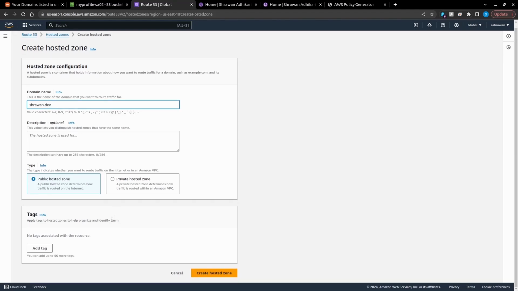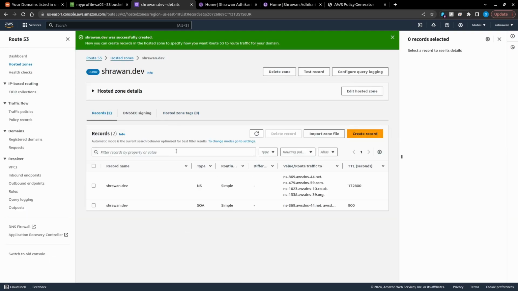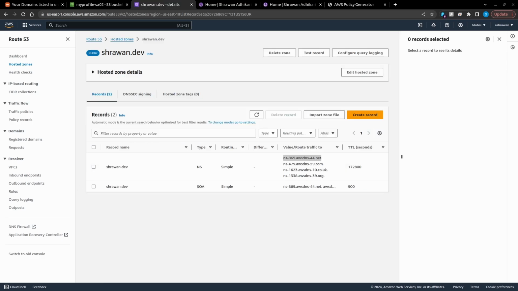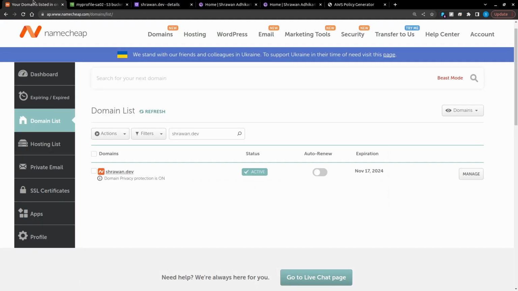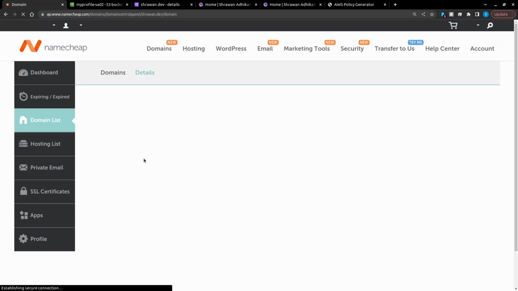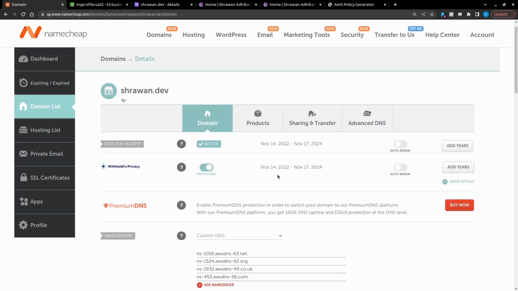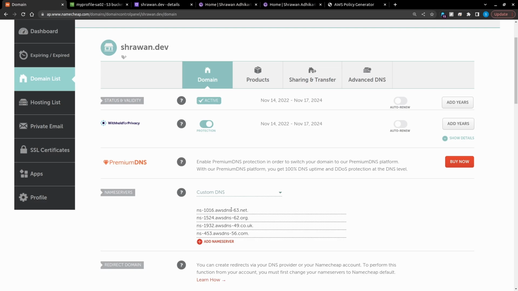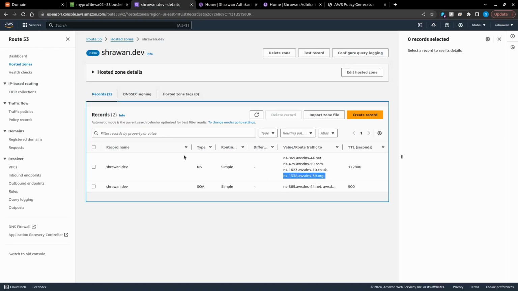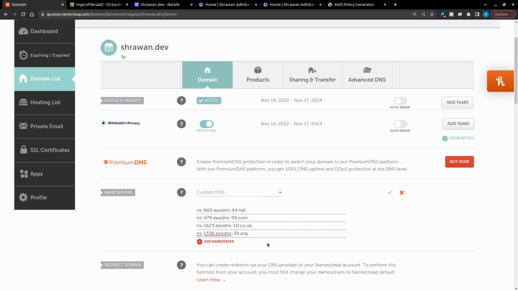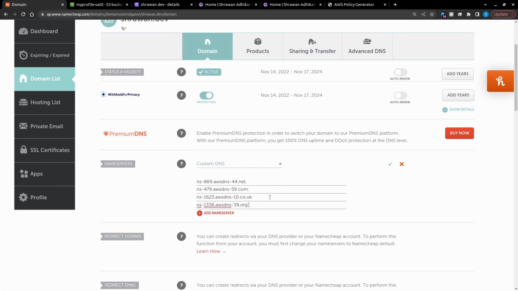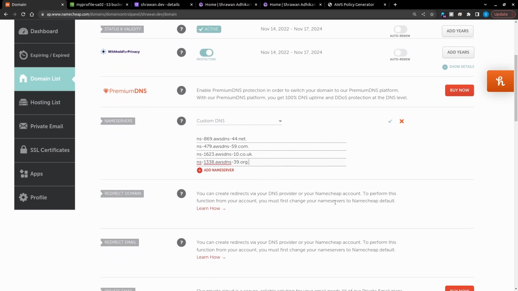Once I give this, I will define the hosted zone and click create. Once the hosted zone is created, it will give us these 4 name servers. We copy these 4 and paste them into our domain settings. Once this is done, we have linked our domain to the Route 53 hosted zone.